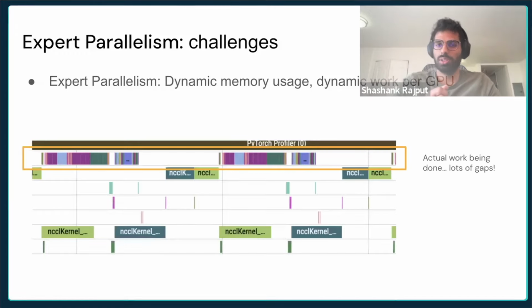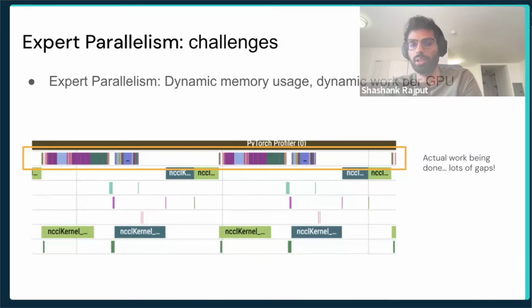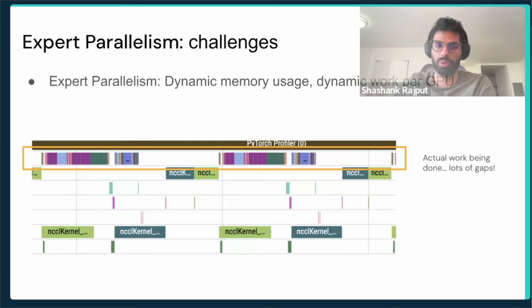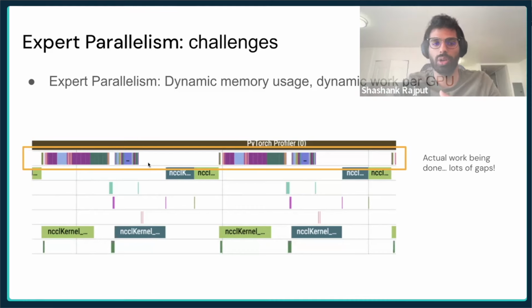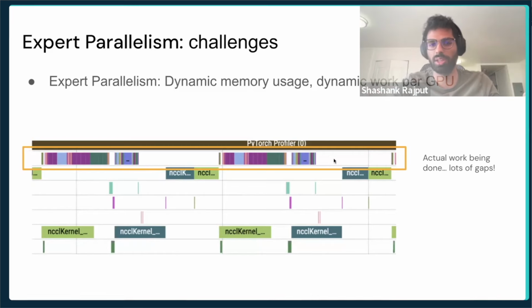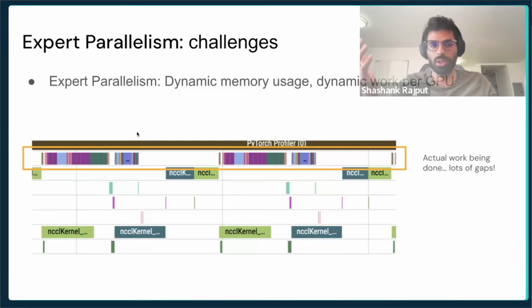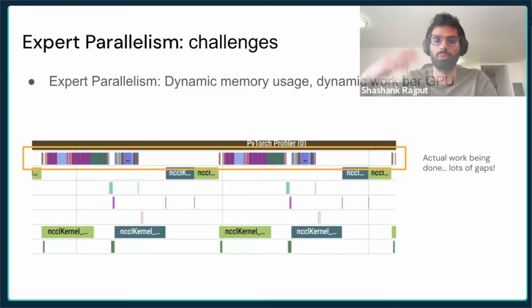And what this means is different GPUs have different amounts of computation that they need to do. So if one GPU is very popular and received most of the tokens, that means other GPUs received much fewer tokens and they're performing much less work. And what that means is they're just sitting there idly. And this is not good. You don't want your GPUs to sit idle. So this white space is when the GPU is doing nothing. And in this case, this is probably because it didn't receive enough tokens because most of the tokens went to some other GPU.